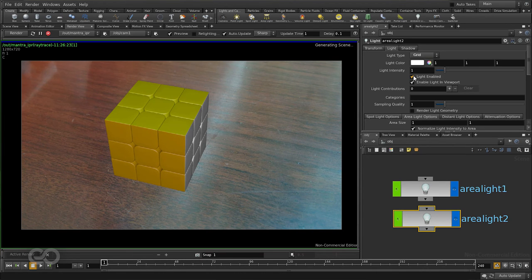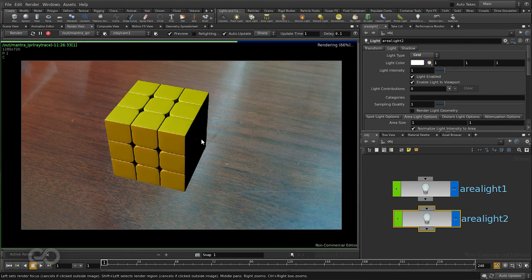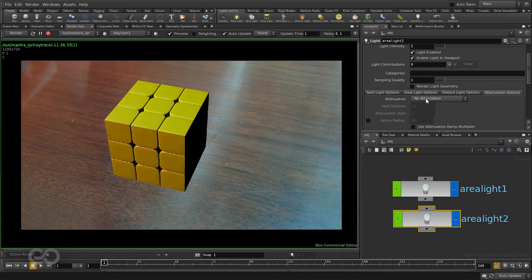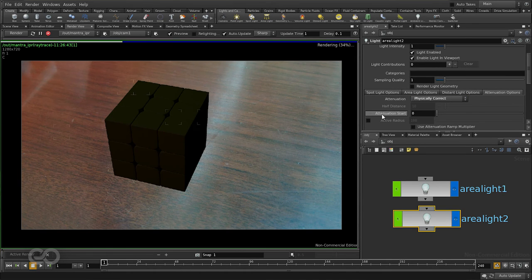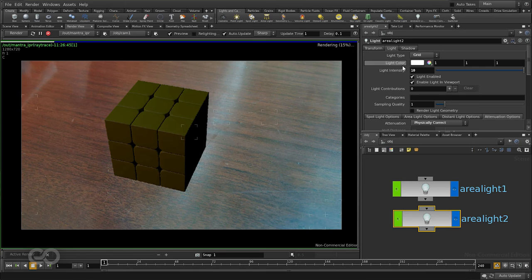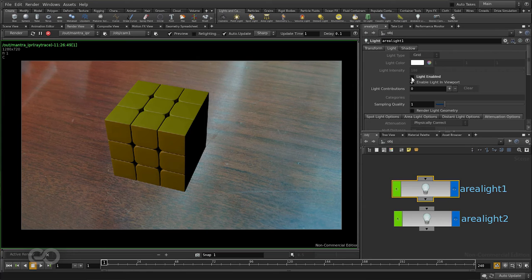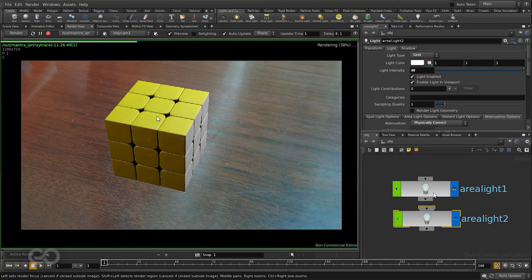Now with the area light 2 on, I again get shadows on this side of the cube, and this is basically a fill light, so I don't want it to be too bright. Going to the attenuation option, again I tell it to be physically correct. My whole scene gets darker. I pump up the light till I have a certain amount of detail coming across. So let's say about 40 in intensity. So I have two lights set up and I'm okay with this. I'll go back to the first light, turn that one on too. So I have two of the lights and I have all the details on the cube visible.